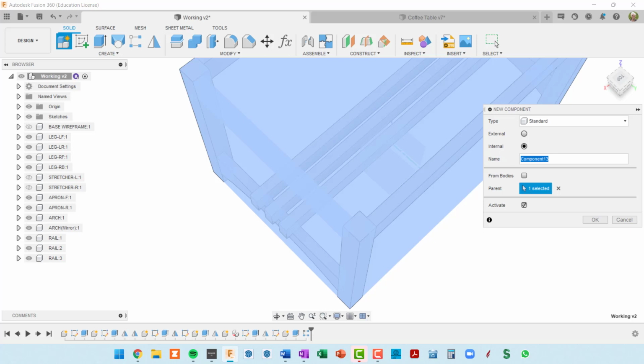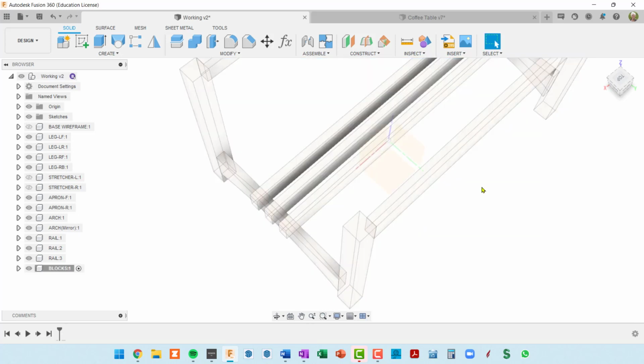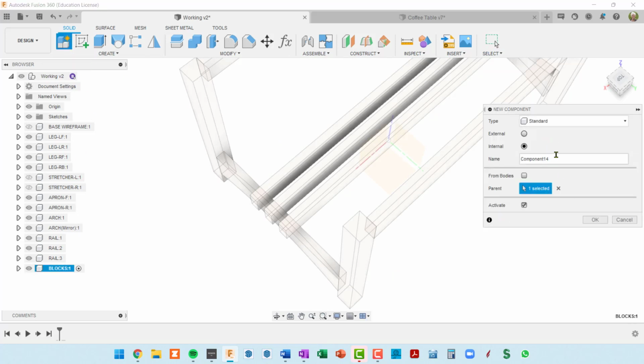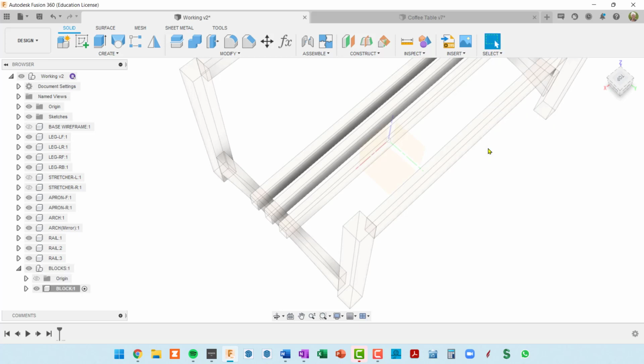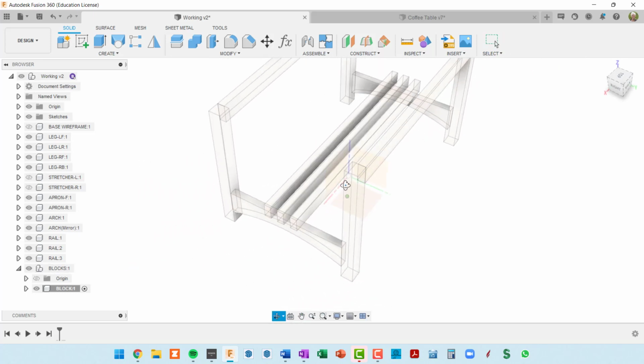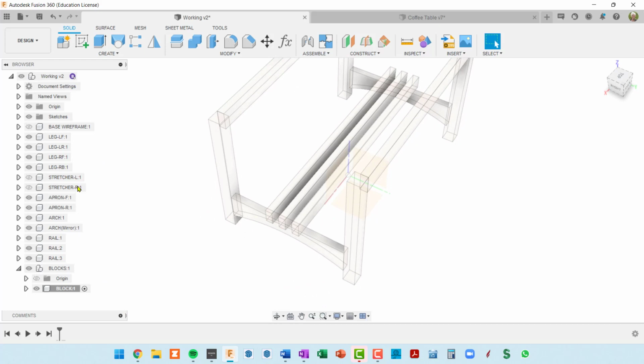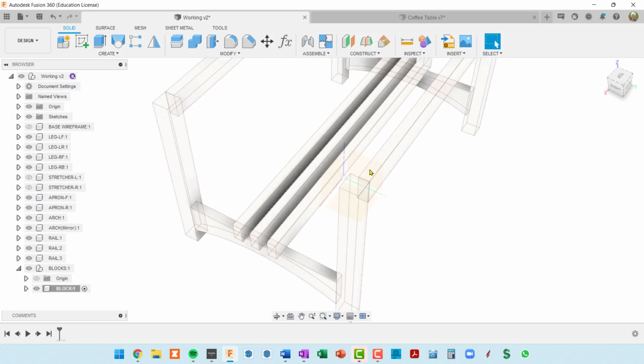So I'm going to call the first level blocks. So that's going to be an outer component, and inside that component I'm going to make another one, which is block singular. So that's nested down inside the blocks. So we will have an array of blocks here, individual blocks, but they will be inside this block component. So we'll be able to turn those all off at once, and we won't be making too much of an addition to our browser as well.